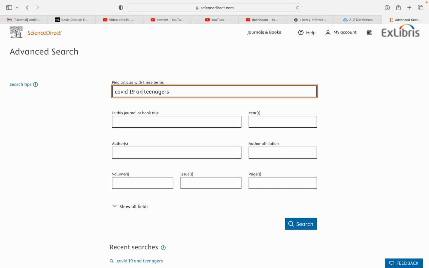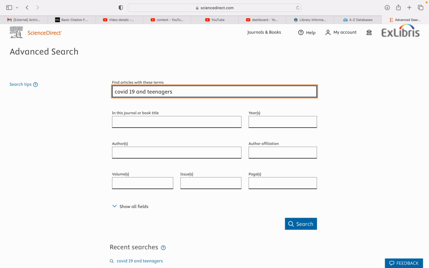If I were to type in the Boolean operator or, it expands the search results I'm going to get because now I'm going to get all the articles on COVID-19 and all the articles on teenagers. It's going to give me both when I use or, but you might get articles on teenagers who are suffering from depression or teenagers who are vaping and what are the effects from that. So you're going to get articles that might not necessarily have to do with COVID-19. So that is an expansion of your search results. And then you've got the Boolean term not. So this is going to give us results for COVID-19 that have to do with senior citizens or COVID-19 that has to do with little babies or just COVID-19 in general, but it excludes anything that has to do with teenagers. Okay, so that's Boolean operators.